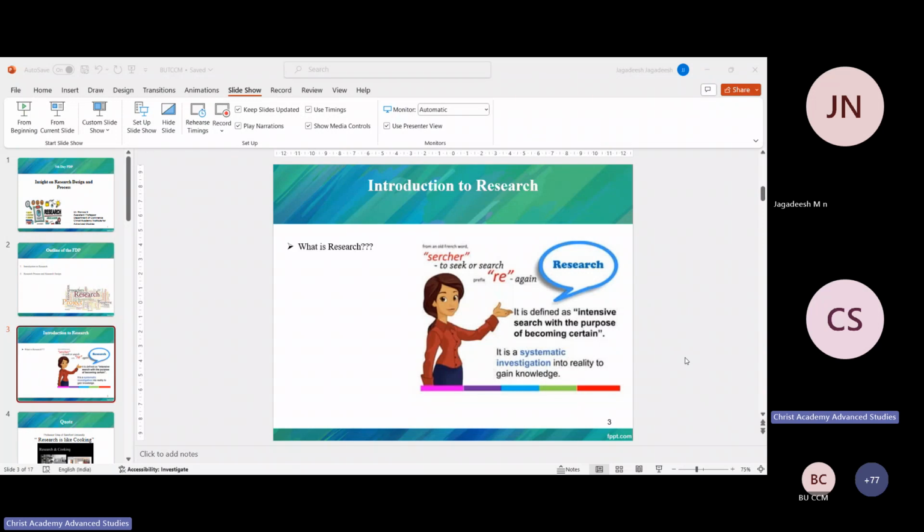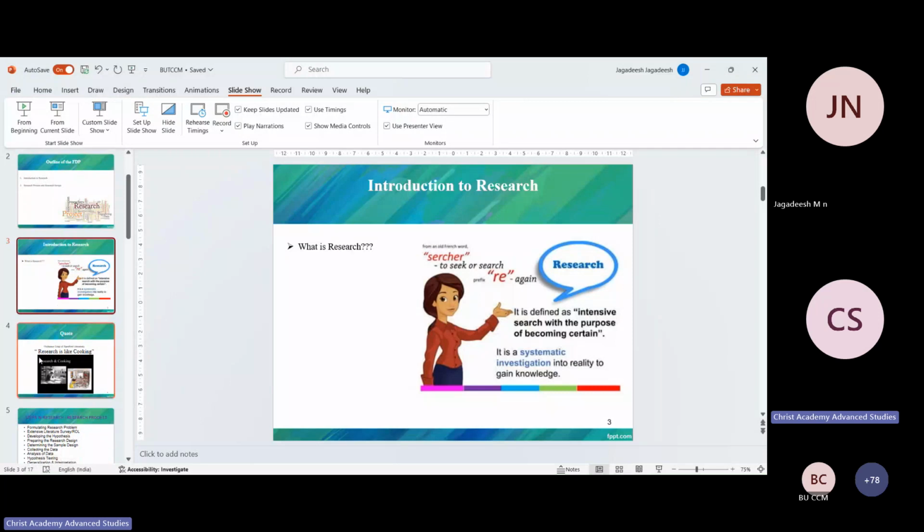You would have heard statements like: it is an answer to the question, it is finding a solution to the problem, it is a scientific investigation, it is a purposive investigation, it is adding knowledge to the existing knowledge. All these are different meanings and definitions of research given by the experts. Keeping this as a background, everyone, your colleagues, your friends, we have to start doing research. But how to do it, how to go about it, is a big question mark.